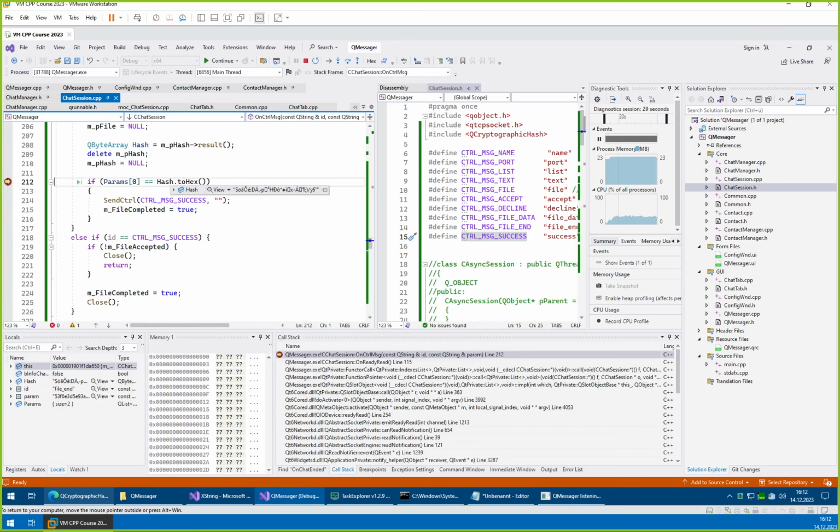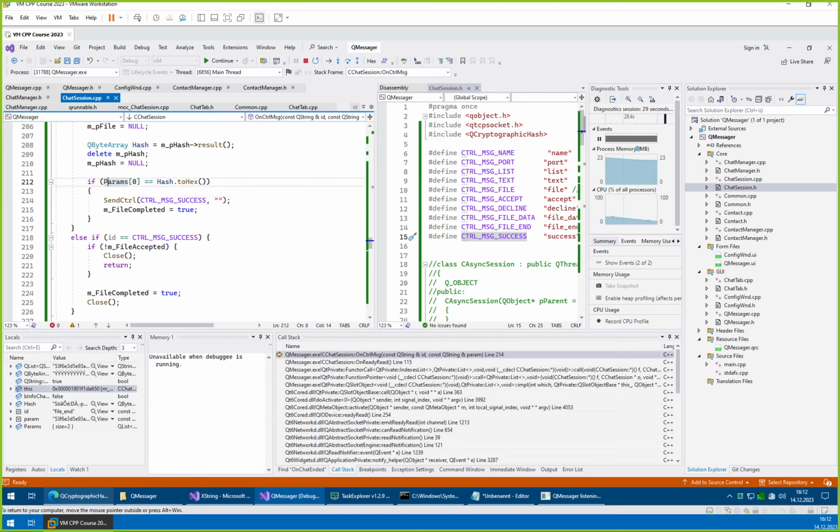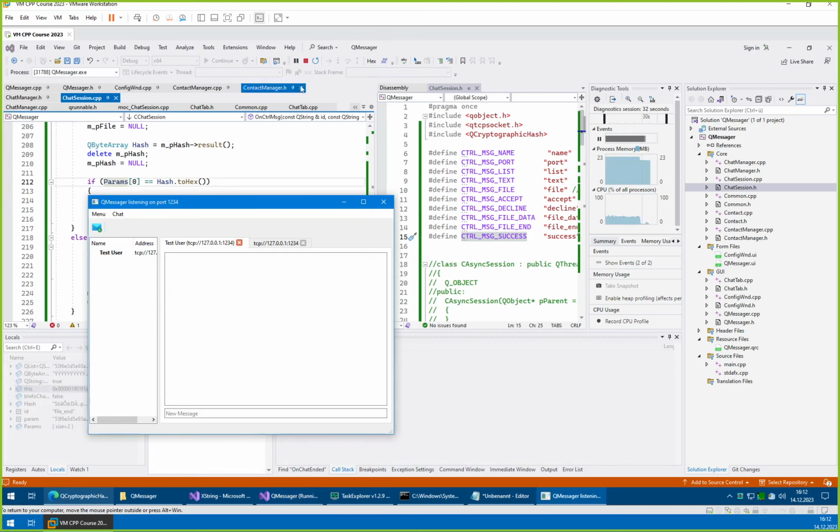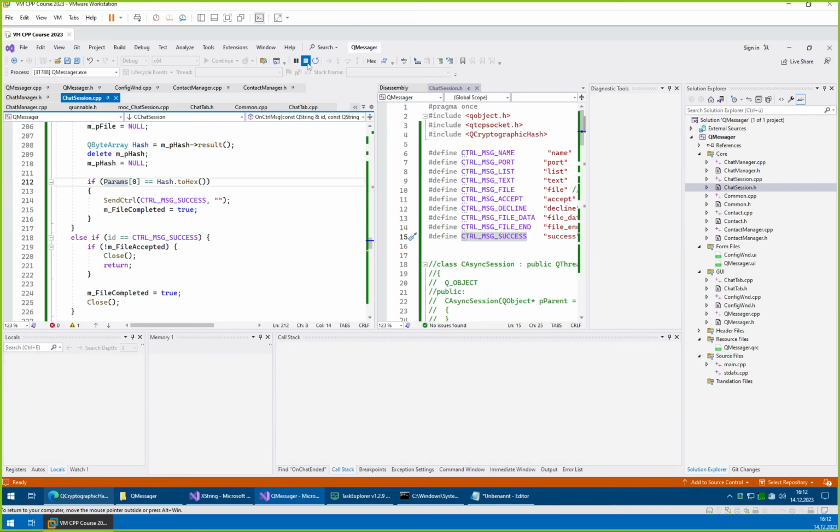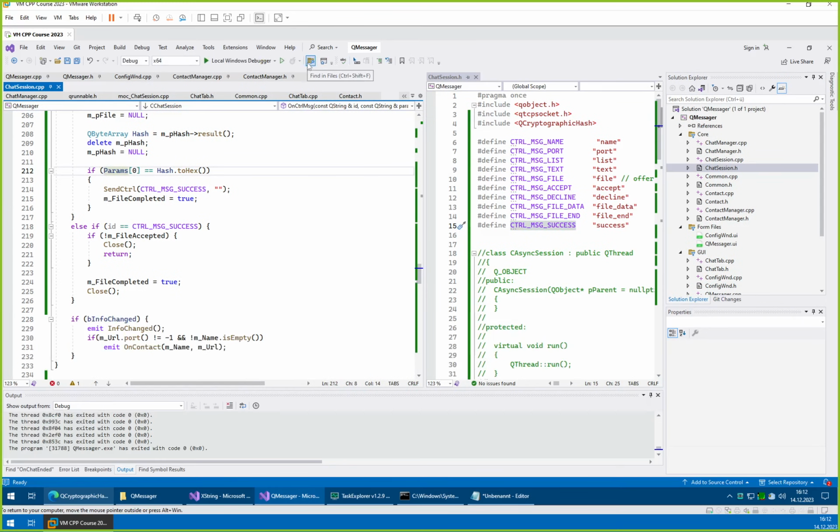We don't see the content of the first one, but we can see here that we get a nice hexadecimal value, and we can see whether they were the same, and they were. So this should work fine, and it did. Now the question is, how do we handle the case if it's not the same? So there we will need to return some error message.